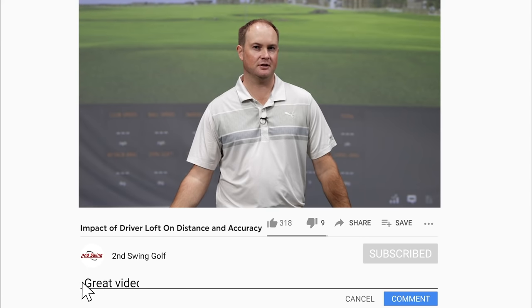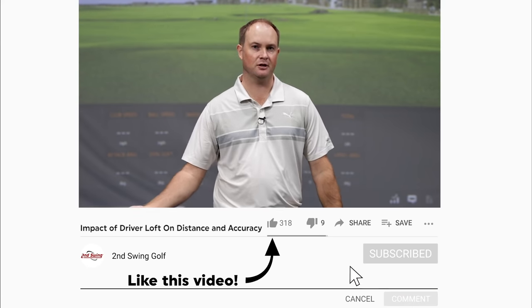Today I'm going to be discussing how the loft on a driver influences distance and accuracy. Keep in mind, this is going to be completely different for a lot of golfers, as a lot of golfers deliver the club differently as they have different golf swings. A lot of that comes down to their attack angle.